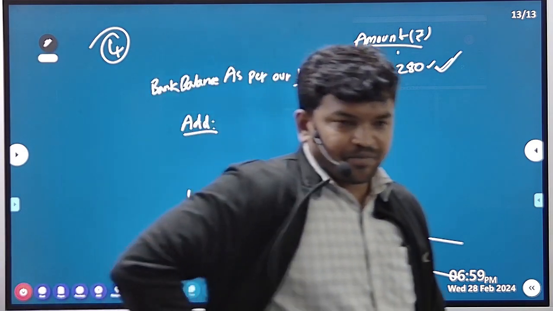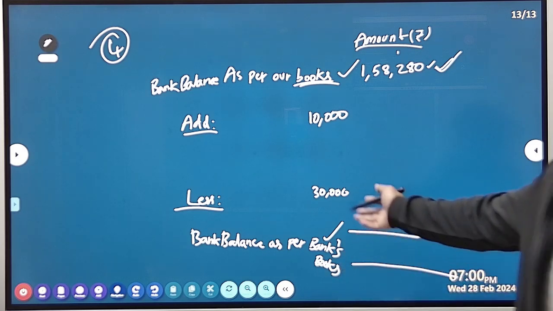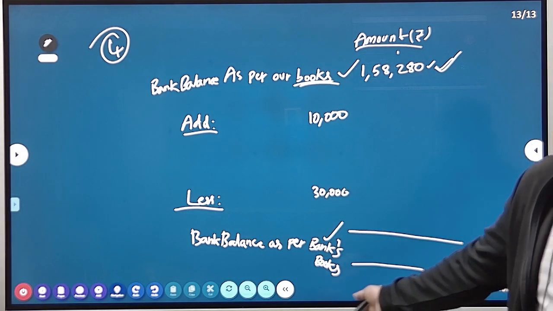समझ गए? हाँ. थर्ड वन, check for 4,000 entered in cash book but omitted to be deposited. Omitted to be deposited. समझ गए? This is the receipt part or payment part? Received. Very good. Receipt part. So आपने कैश बुक में रिसीट ज्यादा डाल दिया. यस और नो? हाँ, डाला ही नहीं है तो बैंक बैलेंस कम होगा. तुम भी कम करो, बैंक बैलेंस रीच होना है तो. यस, 4,000 कम करो.